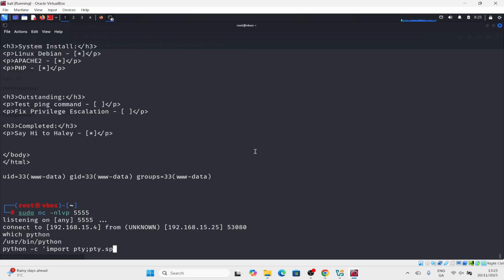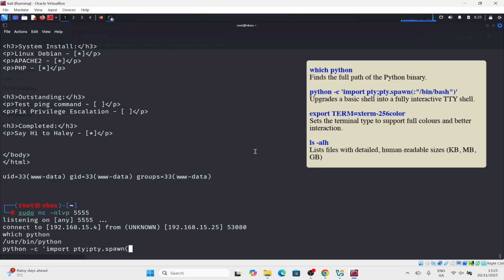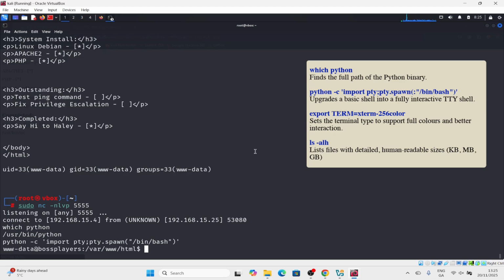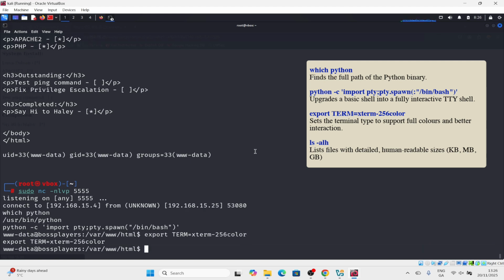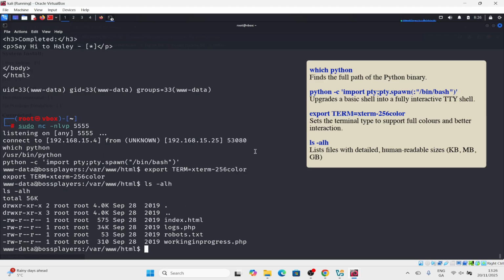Python, and you will type which python, to find the full path of the Python binary, and then upgrade a basic shell into a fully interactive shell, and set the terminal type to support full colors and better interaction, and list files with details.